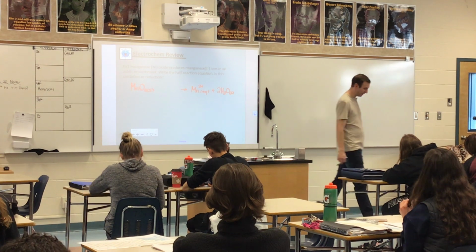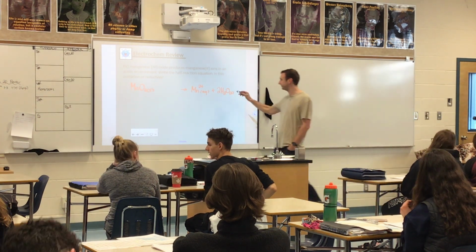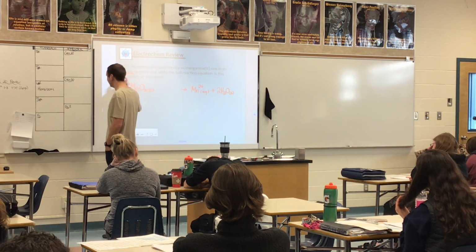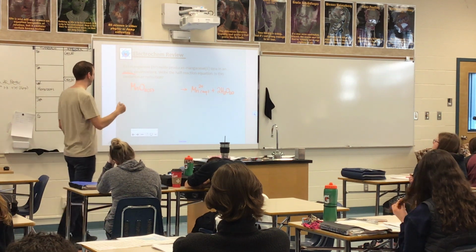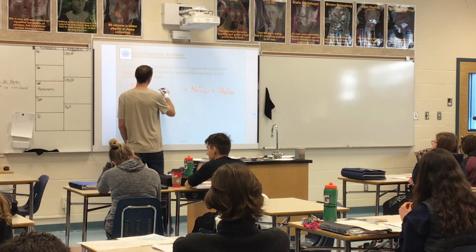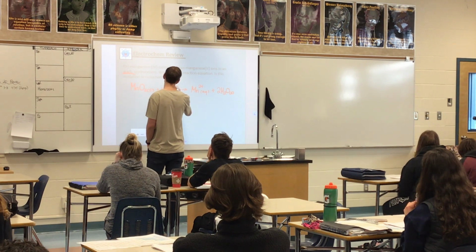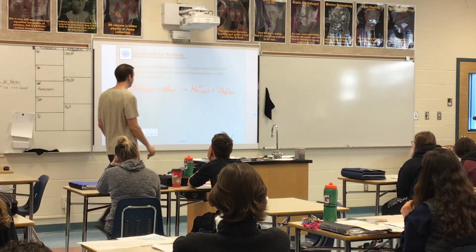Now that I've got that, I have a new problem with hydrogens: I have 4 hydrogens on this side and 0 on this side. Based on the fact that it's in an acidic environment, I can add hydrogen ions. That will go on the left. So I have 4 H+ on the left-hand side to balance out the 4 hydrogens over there.